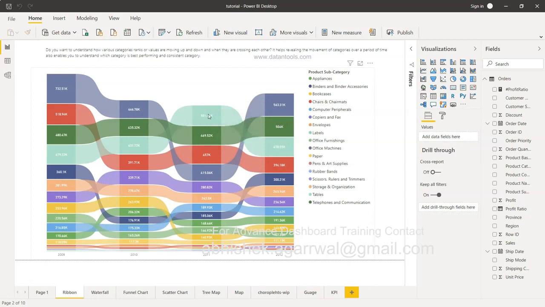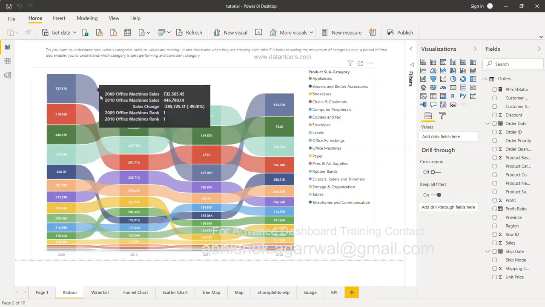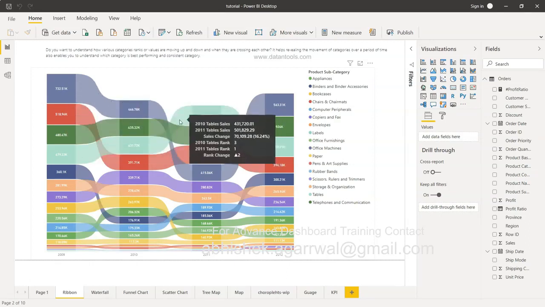Also, if you observe this bar which has been highlighted, it shows the relevant information for the given category and the given year, as well as the sales measure. But if we move on to this ribbon, you will see that along with the previous and current sales, it gives you the information about the ranking.